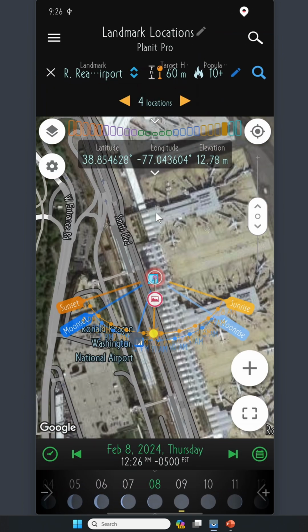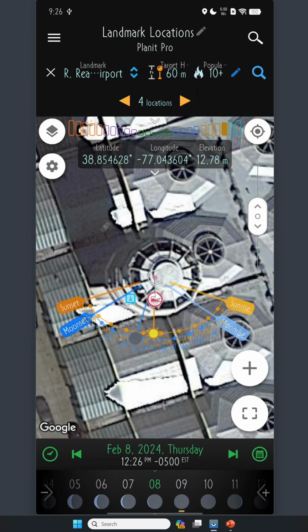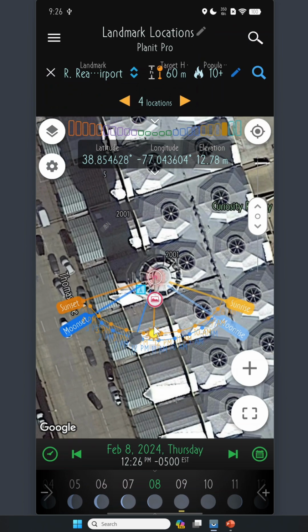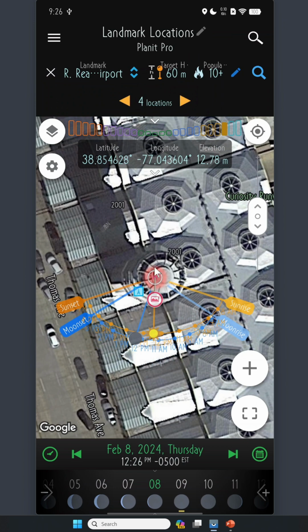Let's take a look. If you scroll all the way in, you can see this is a tower at the Washington airport. But clearly the location is wrong, because most users will think the tip of the satellite image is the center of the tower, or they probably think here is the center, but that's wrong. The center of the tower should be at the bottom in the satellite image, which is kind of tricky sometimes because the bottom is hidden somewhere behind here. So the marker here we shared is the correct location.